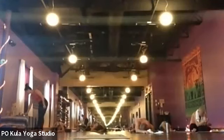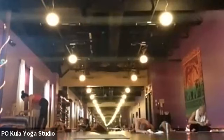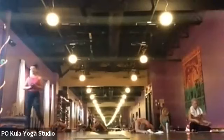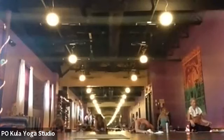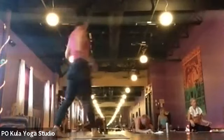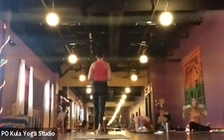Stay with the last breath. The slowest exhale you've ever done. Be gentle and slow coming out, honoring every bit of the transition. And come to any other pose that you want to do before we come to our seated meditation.